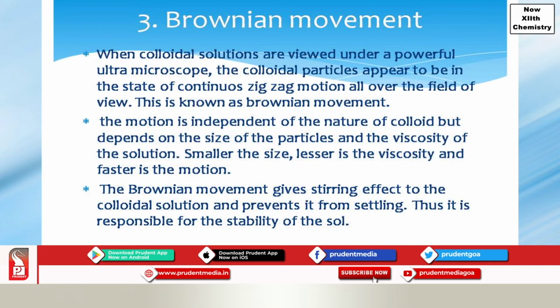The motion is independent of the nature of colloid, but it depends on the size of the particle and viscosity of the solution. If the viscosity of the solution is less, then you will find that Brownian movement is to a greater extent. Now, Brownian movement is important because it gives stirring effect to the colloidal solution and hence it prevents it from settling down or precipitating. So, this is how the Brownian movement is continuous zigzag motion of colloidal particles.